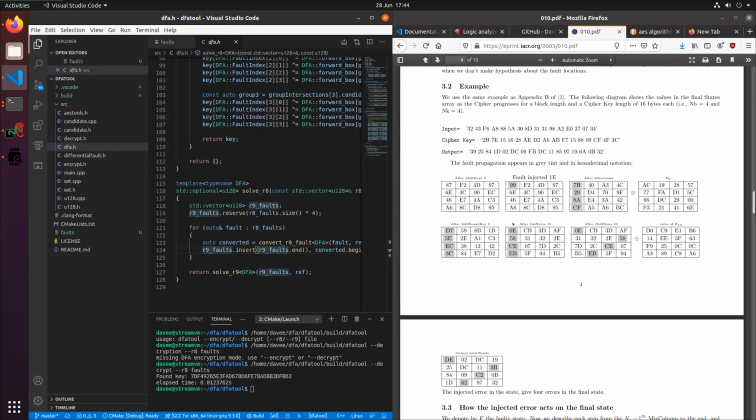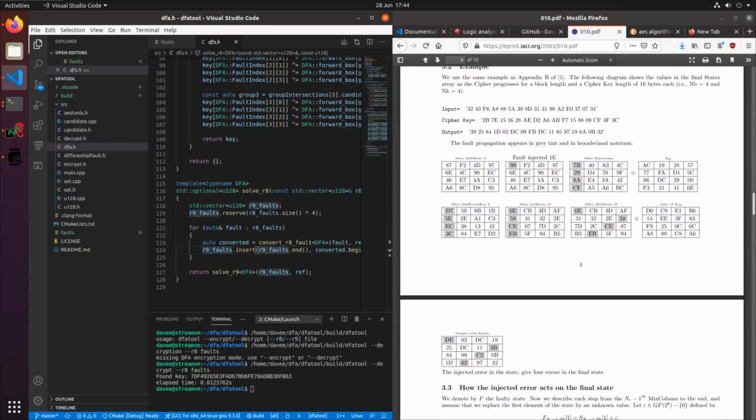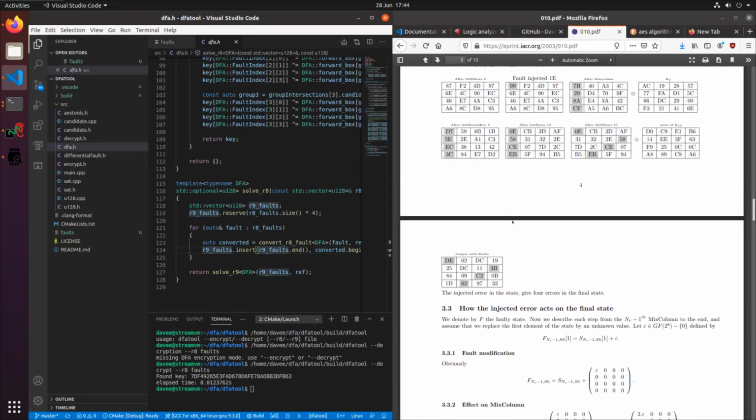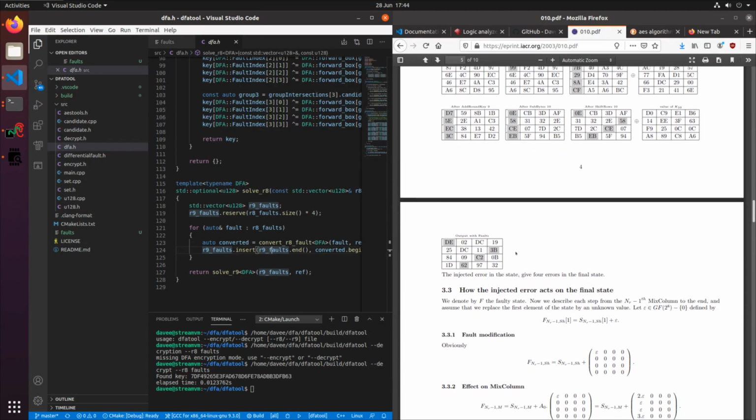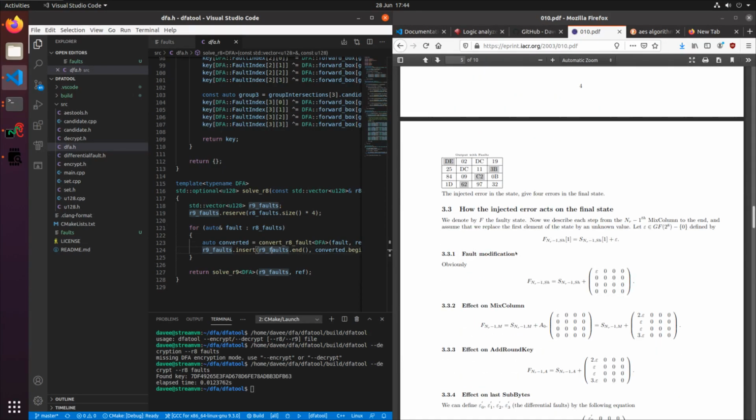So you see here in the end, you have a result where 4 of these bytes are tainted due to one glitch in round 9. You also know separately the ciphertext where there are absolutely no faults. So you can discard all the bytes that didn't change, and you only look at the 4 bytes that are different. From that, somehow you can make predictions on the key, and I think you have a lot of code that does that. Yeah, I think that's the important thing that we have to talk about. Sure.